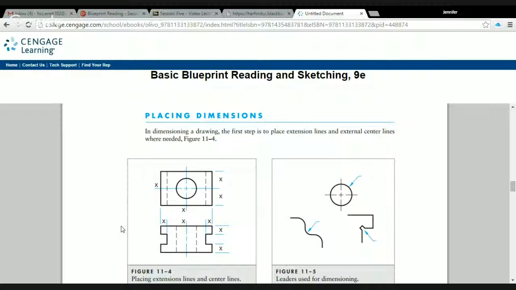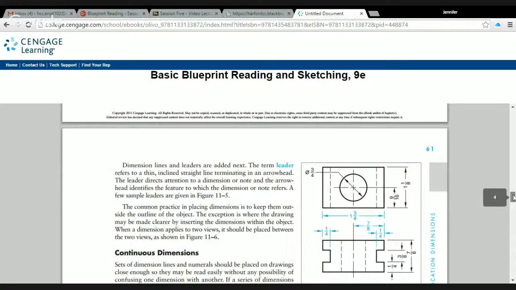In a CAD program, you select the type of dimension that you want to put in, whether it's linear, meaning you're going horizontal or vertical, or if it's a diameter, or if it's a radius. You select that type of dimension in your CAD program, you click on your feature, done. Puts the extension lines in. For you guys taking CAD classes, this is old news. It's nothing new to you. So you don't have to worry about putting in extension lines first. The CAD program is pretty fancy with that stuff.